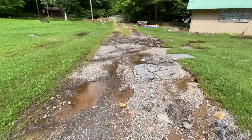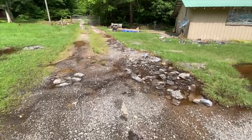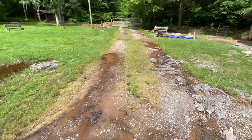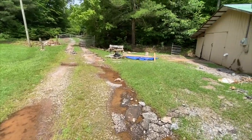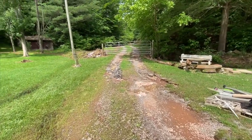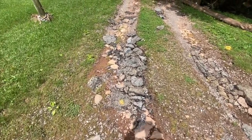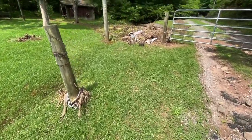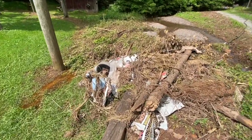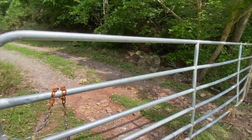We're slowly picking away at it. What's slowed us down is it's continued to rain the last several days after the flood, so it's not been the best conditions to get in here, but we are getting it done slowly but surely. This is some of the stuff we pulled out of the shed that was completely covered in muck and mud. Trying to fill in where the divots were using asphalt as best as possible. This is all the trash and furniture that washed down — it was actually pushed up against this gate. You can see the gate's been bent out. Still got to finish cleaning that out.